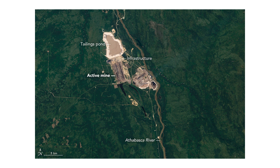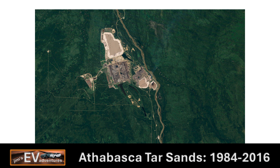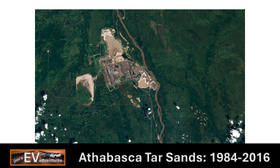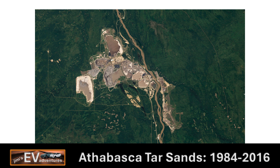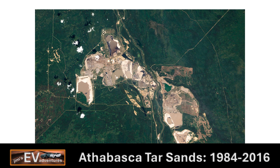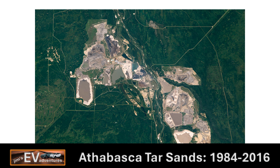Meanwhile, oil that we use in our automobiles is imported from foreign nations, many of which are OPEC members who can manipulate supply to drive up prices. And we are currently locked in a tariff war with Canada — they're adding 10% to the cost of all oil shipped to the United States, and 60% of the oil that we refine comes from Canada. In 2022, the U.S. imported about 8.5 million barrels of petroleum per day from 86 different countries. The top sources were Canada at 60%, Mexico at 10%, Saudi Arabia at 7%, Iraq at 4%, and Colombia at 4%.